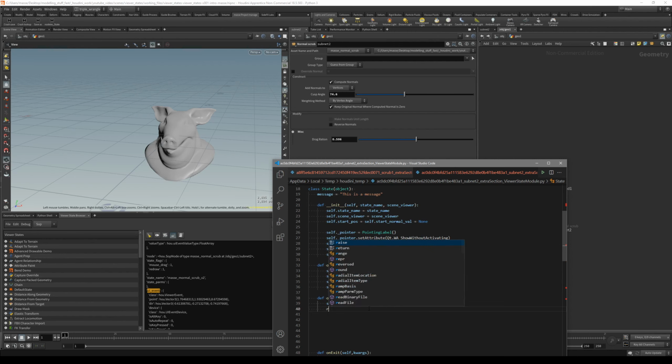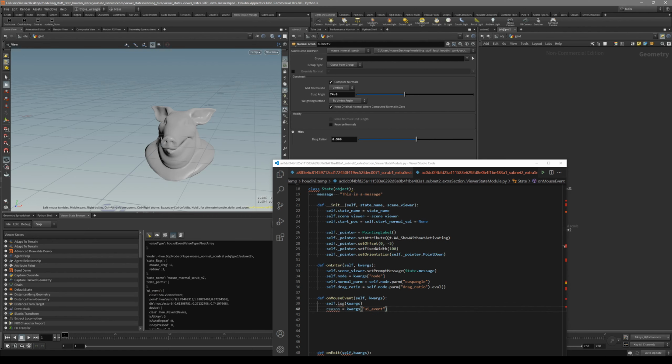So let's call it reason equals kwargs, and then in square brackets, since the keys are always strings, UI event. You can see that this UI event is actually going to return the class hou.ViewerEvent.